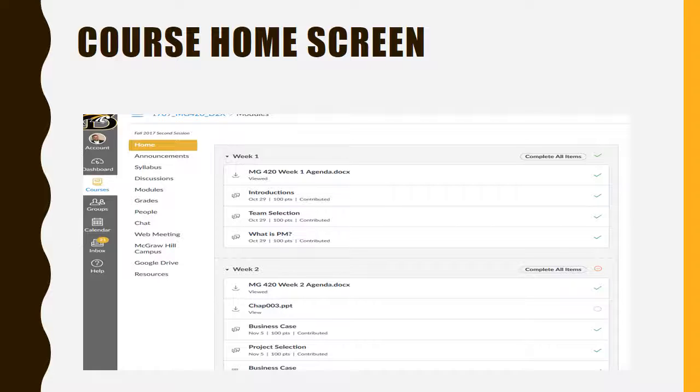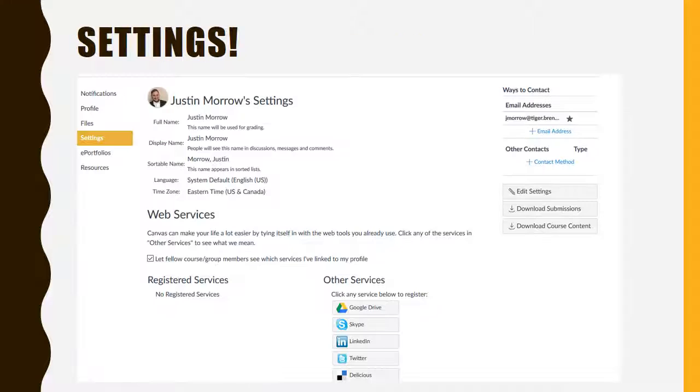So the rest of these I could go on and on, but they're all very useful. The main ones that I've gone over are the critical ones. The other ones you can learn as you go. It's pretty self-explanatory, and it is a very useful tool once you get to know the ins and outs of the system. All right, folks, so under your profile, this will be your settings page.